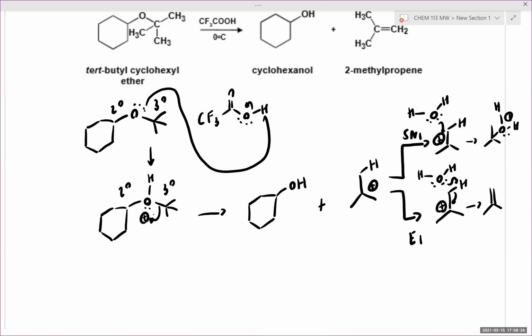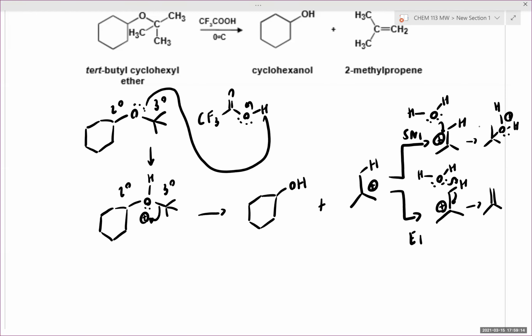the leaving group. So because we have a relatively good leaving group, and loss of this leaving group would yield a relatively stable carbocation, loss of our cyclohexanol leaving group occurs quite readily. There is still a barrier. However, once you generate the carbocation, it can rapidly react via elimination or SN1 substitution pathways to yield the alkene or tertiary alcohol. And those products are substantially lower in energy, such that you don't often see a reversible reaction.